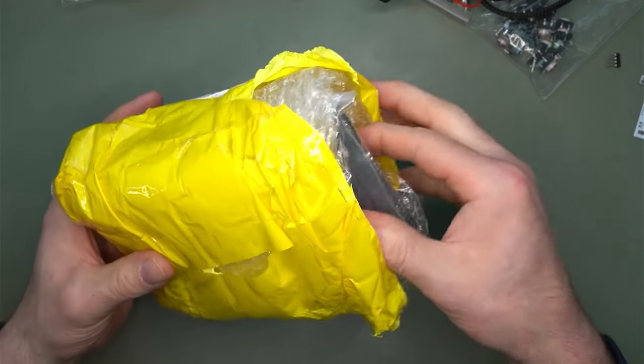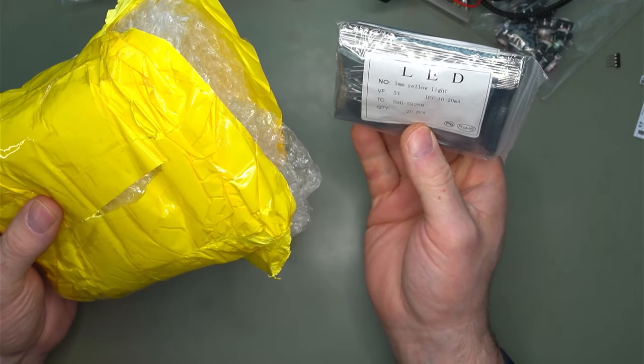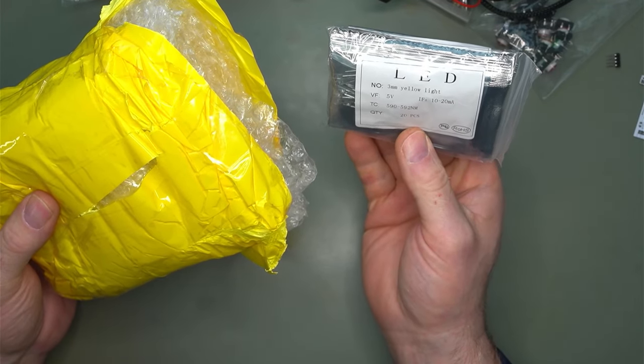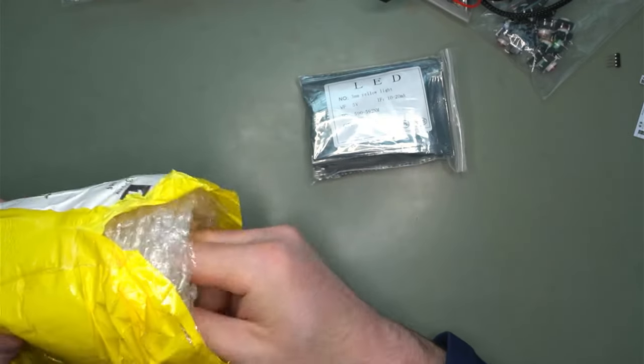This already opened because I thought it was something else, but these are LEDs which come pre-packaged with resistors. So I got all the colors in theory.